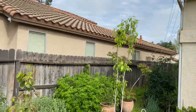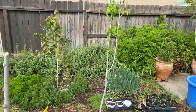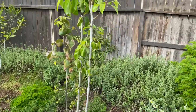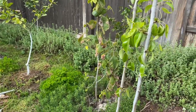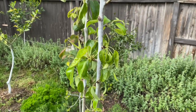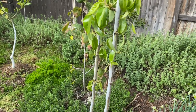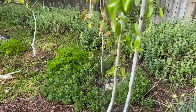And unfortunately, that is not what this looks like. So this will have to be cut down. I hope I don't have to remove it, but it'll have to be cut down. And later on, if I do research and I find out which one I planted which, because I think I did that in the original video, I'm gonna watch it. Hopefully I stated which is which. I'm going to not graft that pear. I'm just gonna buy another pear scion, maybe a bosque or something else, and I'll graft it into this next year.